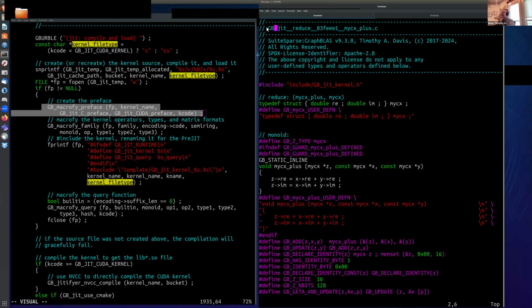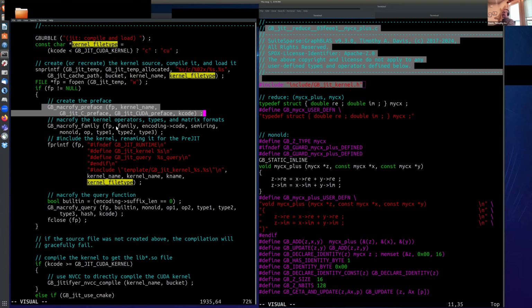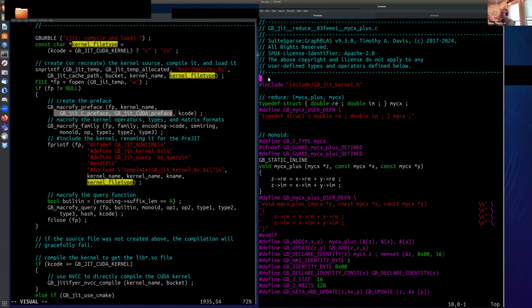I put in some comments so you notice what you're looking at, and the header. I also have a preface because you can put in extra pound includes here from the user level. You can say, Tim, every time you compile a JIT kernel, add pound include my wonky math.h. Okay, I'll do that. Because maybe you need that to compile your kernel. Your user-defined operator may need that.